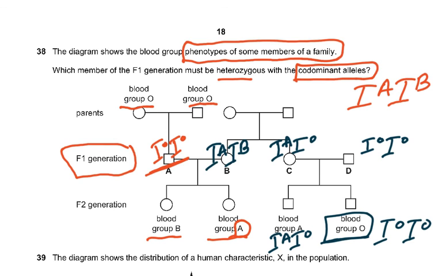You must always look at what is the information given to you and then see how the children could possibly inherit that from their parents. So please be very clear. This was a very difficult question and you need to be absolutely clear on this to be able to do this in the exam. They will give you something very similar to this to differentiate between the top grades, the A star, the A, and the B, because these questions can only be done by very few students who are really good in understanding the genetics chapter.